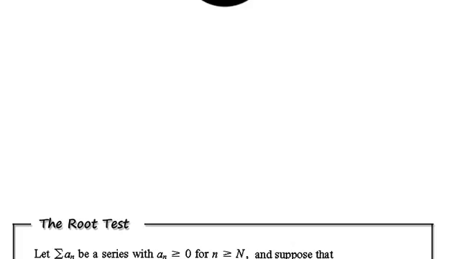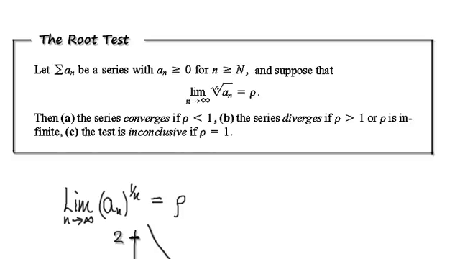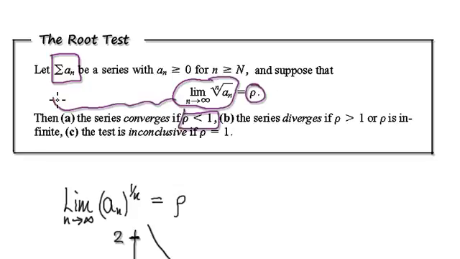Following on from the previous video, we were trying to understand why the root test works. So you would try and investigate a series. Well, if you compute this value of that series, if this value is less than 1, then the original series that you're trying to investigate will converge. So we're going to try and understand why that's the case.